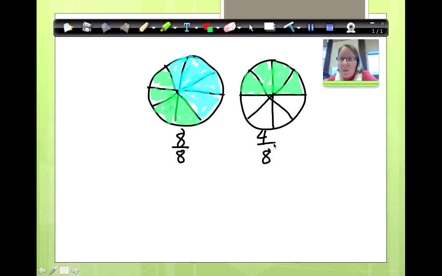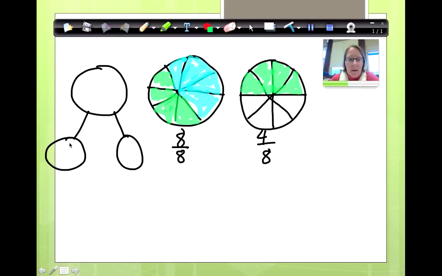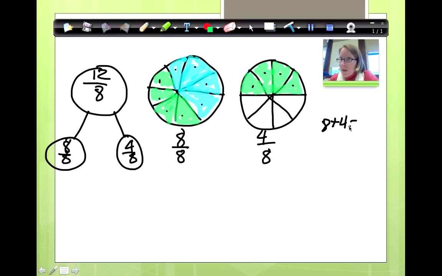So, how much pie was eaten? Oh my goodness. If I make myself a number bond, I don't know my total yet, but I can put this right here, 8 eighths plus 4 eighths. Then I can count it up. 1, 2, 3, 4, 5, 6, 7, 8, 9, 10, 11, 12. So now I have 12 eighths were eaten. But wait a minute. What's 8 plus 4? 8 plus 4 is 12. Interesting. So I can say that 12 eighths of my pies were eaten.